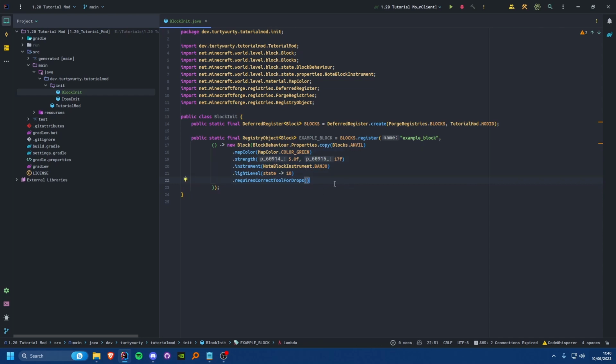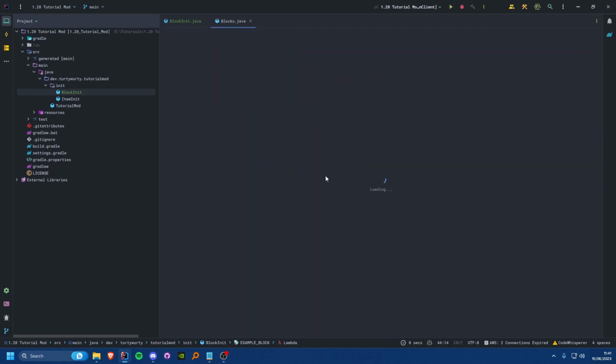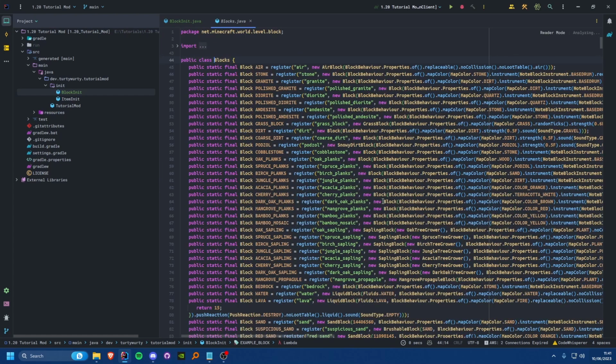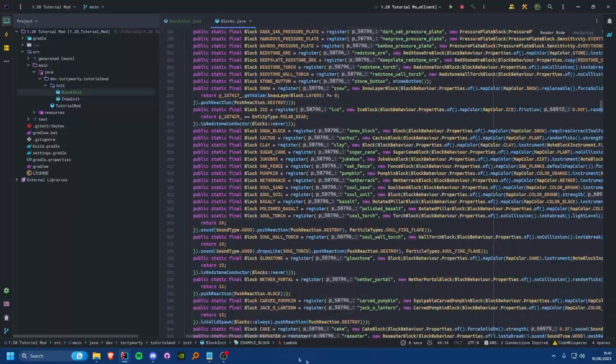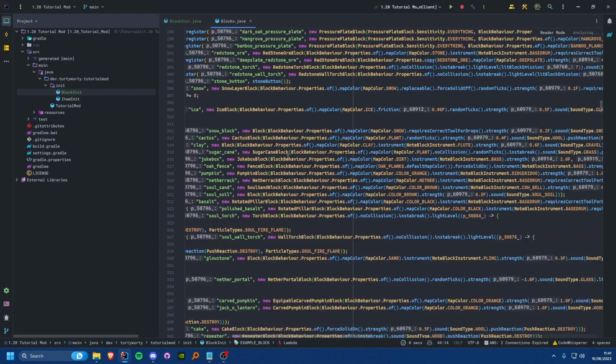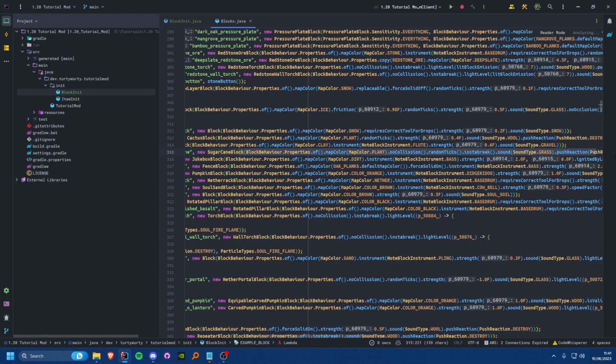If you want to look at the vanilla blocks to see what they all are and their different properties, you just come into this blocks class here and you'll see every single block in the game. So obviously it's going to take a minute to load because there's loads of them, but you can just come through and you can see all of their different properties here, all listed across like this.